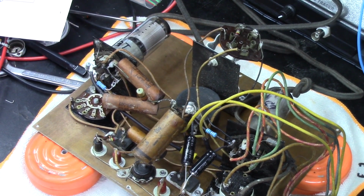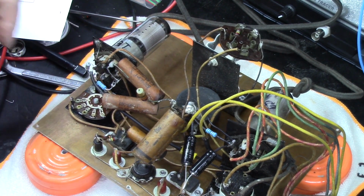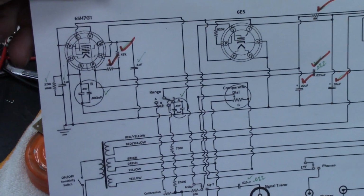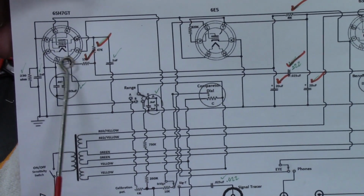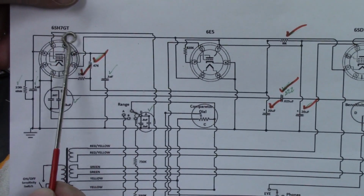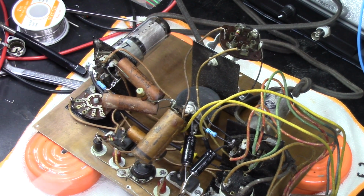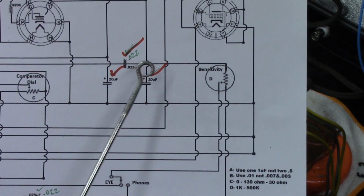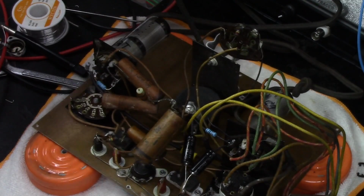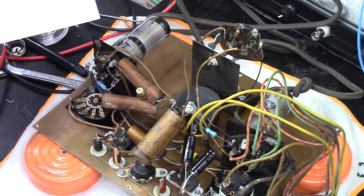So what I've been doing here is I'm working on this tube, the 6SH7 GT tube, and looking at the schematic here. Get you where you guys can see. I replaced this 15K and this 47K, basically this voltage divider here on that 6SH7. That's the 15, that's the 47. You see this long black wire, this actually is going down to this 0.025, which I substituted a 0.022 for it. It had a big old long lead that went to there, okay? And that's the sensitivity on-off switch.